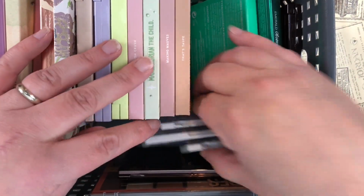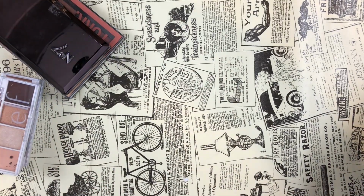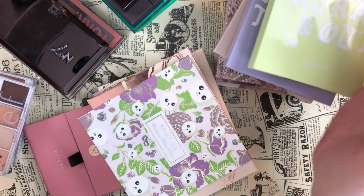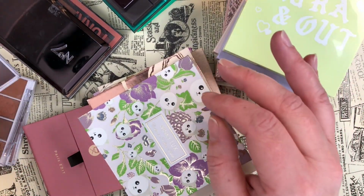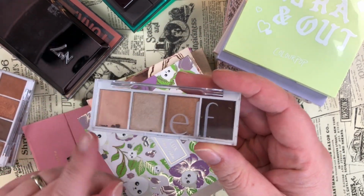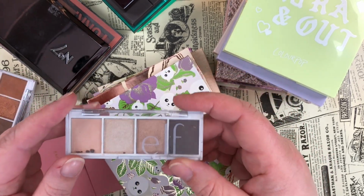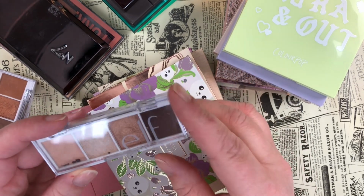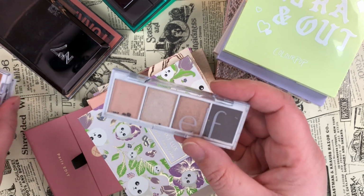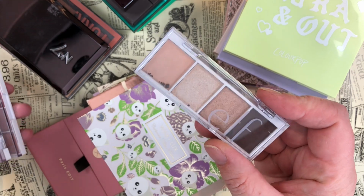I decided just to go ahead and pull out my smallest palettes first. So I'm gonna pull those out. Okay, these are all of my smallest palettes. This is the e.l.f. Cream and Sugar Quad. I don't know if you'll be able to see, but there's some broken bits in here. That's okay, because I'm going to let go of this one anyways. I was just not super excited or impressed by this color story like I thought I was going to be, and in comparison to the other 2 I own. So I'm going to go ahead and declutter that right off the bat.